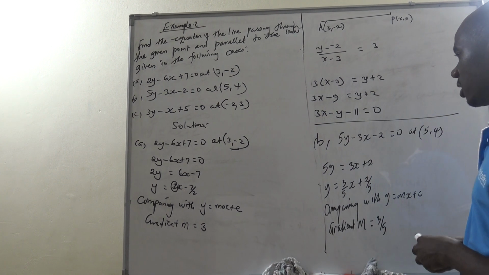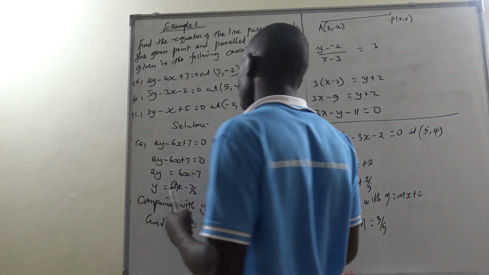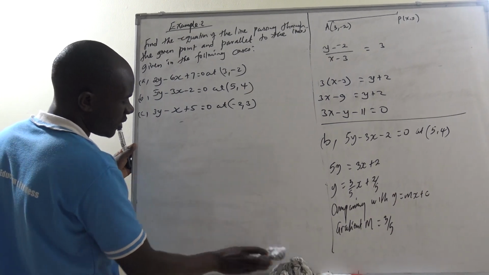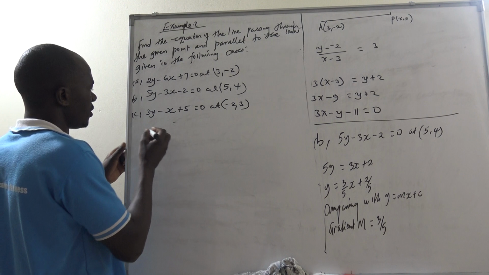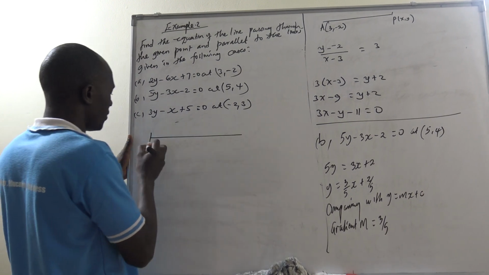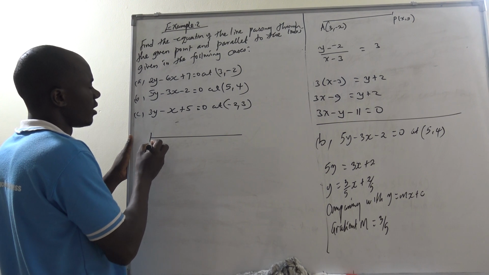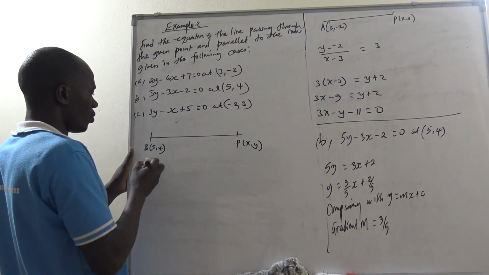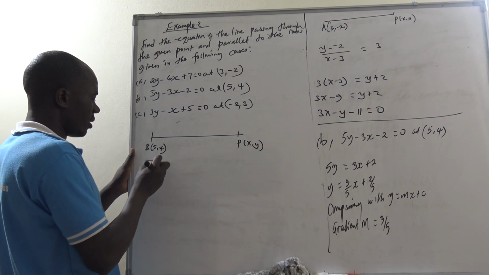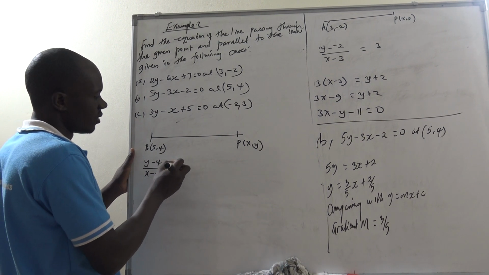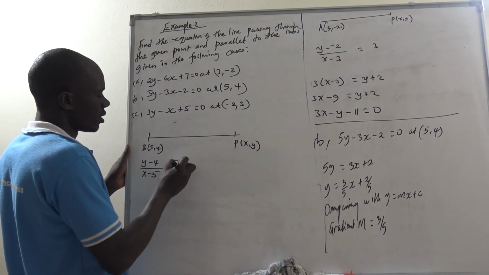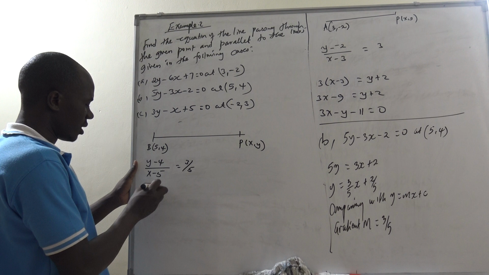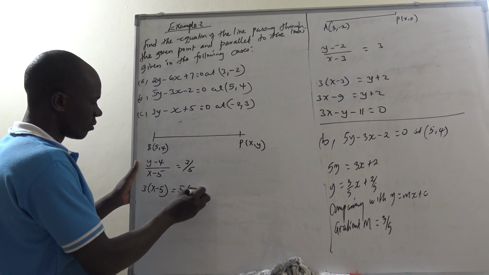So we are going to use this very point. Can even say that point P lies on that line with that point. If this is point B given as 5, 4, can call another point P x, y. So how do you get the gradient here? It will be y minus 4 over x minus 5, which is equal to that gradient, which is 3 out of 5. Can we cross multiply? We are getting 3 into x minus 5, which is 5 into y minus 4.